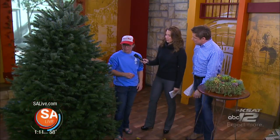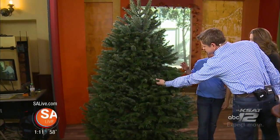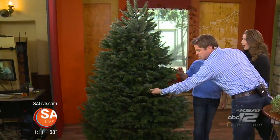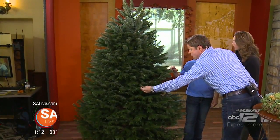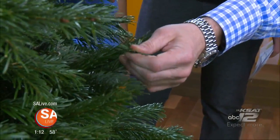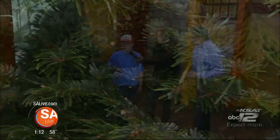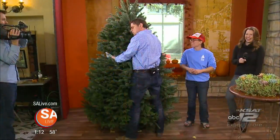Tell us what makes this tree special, Kat. This is a Nordman fir — a traditional European-style Christmas tree. It is our most hypoallergenic tree. A lot of people that are allergic to the Christmas tree smell really enjoy this tree. The ends of the branches are what makes the smell. If you squeeze these, you're not going to get that Fraser fir smell — it's little buds on the ends. The Nordman is also a little softer than most. It came from the Pacific Northwest where they hug trees.